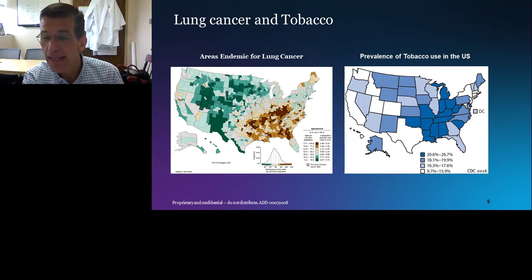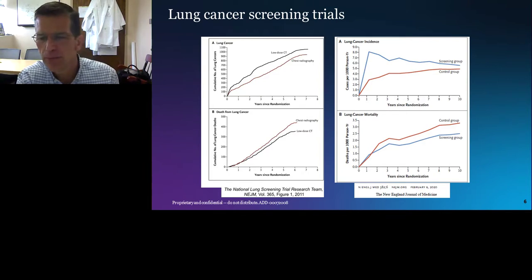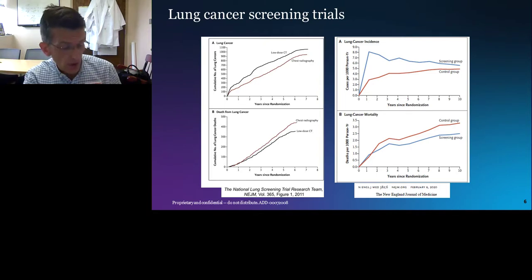And if you don't know about it yet, there is a screening strategy for early detection of lung cancer. And this is lung cancer CT screening. There are two studies represented on this slide. On the left-hand side, the results from the National Lung Screening Trial demonstrate that not only the number of cancers that we diagnose in lung cancer screening is greater, but more importantly, the death rate associated with lung cancer screening is lower, meaning that we are saving lives. In fact, we save a 20% decrease in relative death from lung cancer with low-dose chest CT.